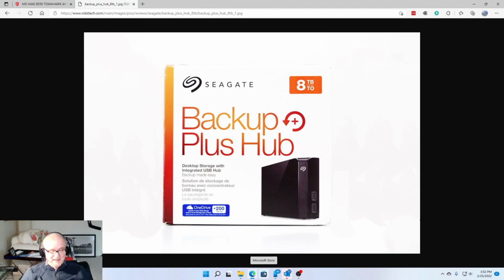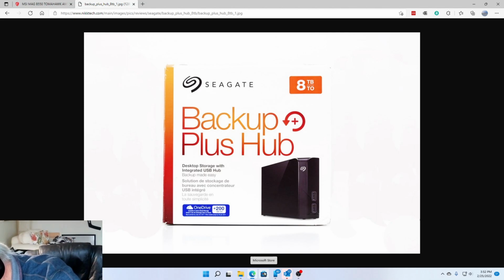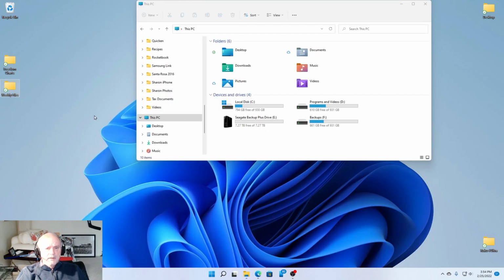So here we go. And so as soon as I plug it in, I should get something that pops up telling me to follow their instructions. So that's what we're going to do. I am now plugging in for the first time the power, and there it is. I have plugged in the power, and there's a little white light on the front of the Seagate hub. Okay, back again. So there was a small ding when I plugged it in, but nothing popped up.